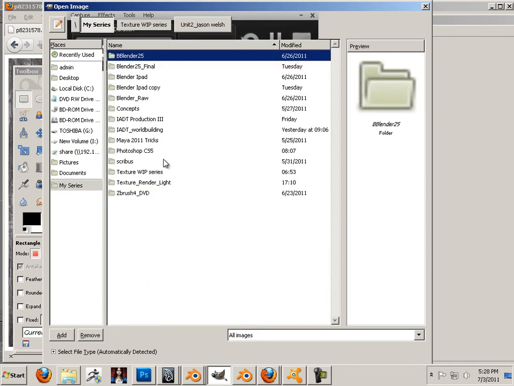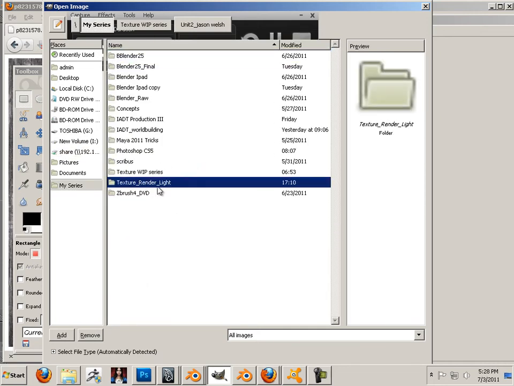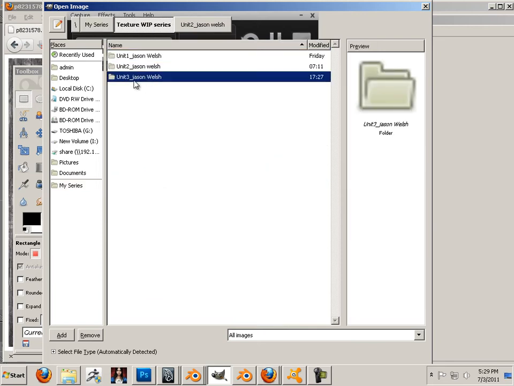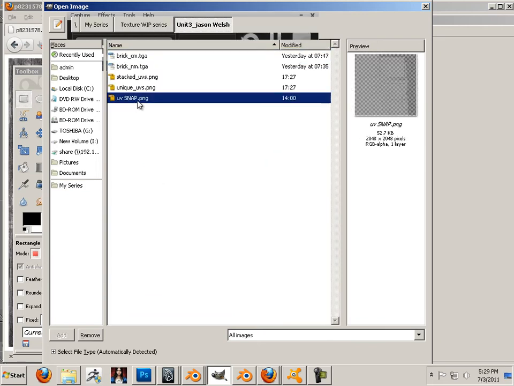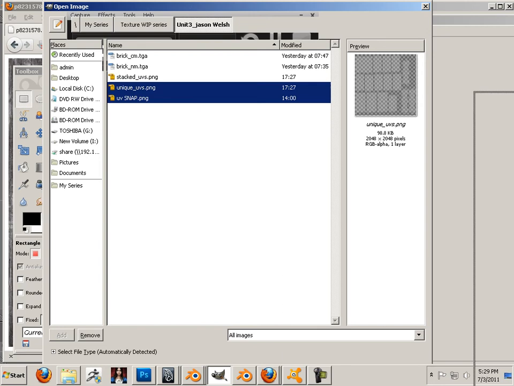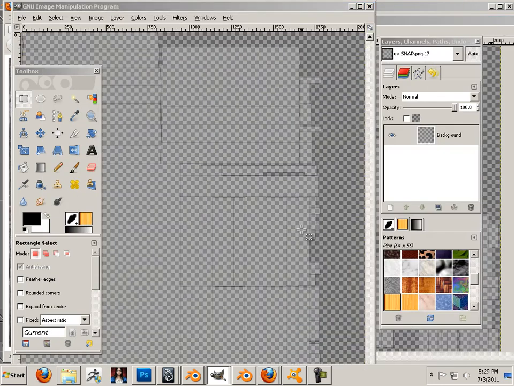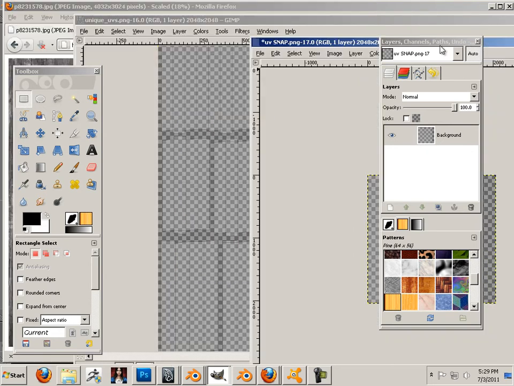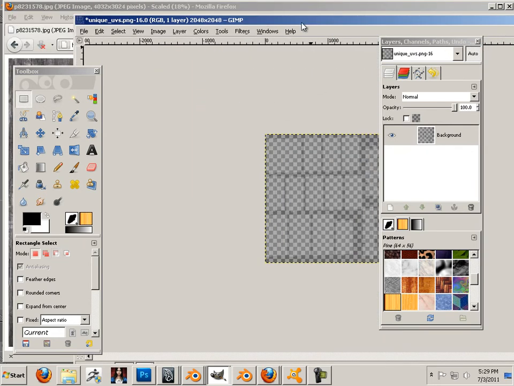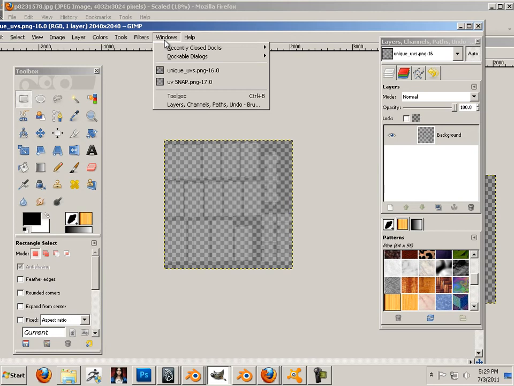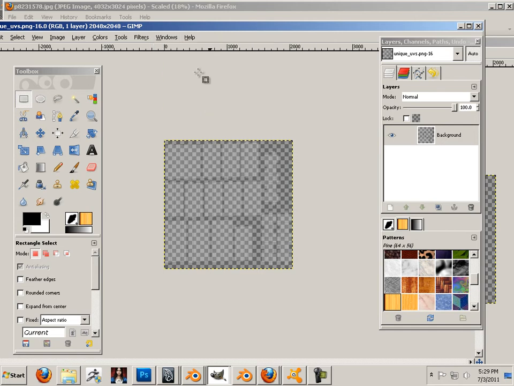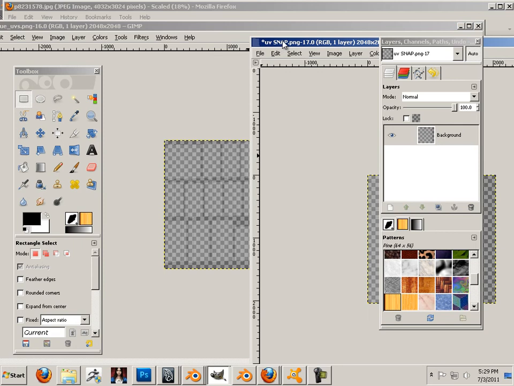Share my series. Work in progress. This. So I'm going to open up those two, and I have to hit the open button over on the other screen. I'm going to zoom out of that one and zoom out of this one. And let's see if I can make these so they stack side by side. I don't think you could do that here. Nope, but I can switch between them, so that's always good.